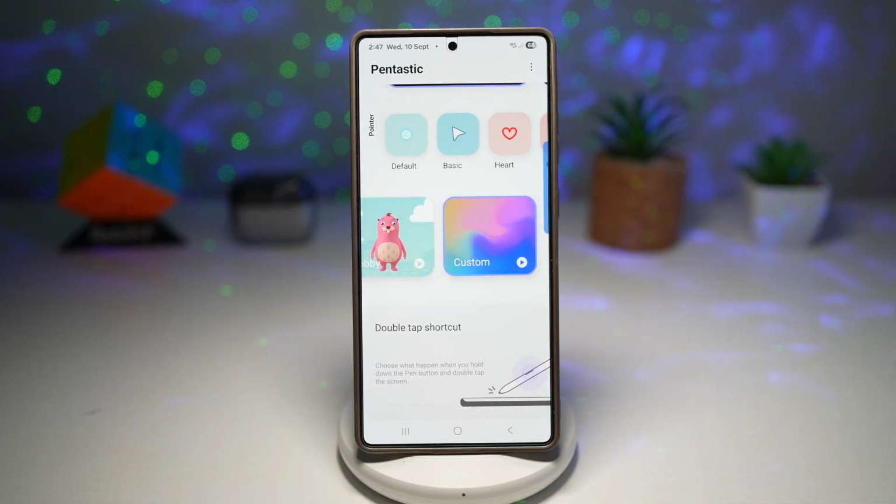So this increases immersion when using the S Pen. It makes your writing on your device feel more realistic, almost like using paper. It's fun, creative, it stands out by customizing your S Pen audio feedback. And there you go guys, that is how to add the S Pen sound effects on your Samsung Galaxy device.